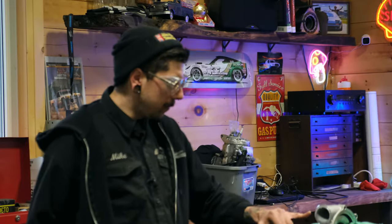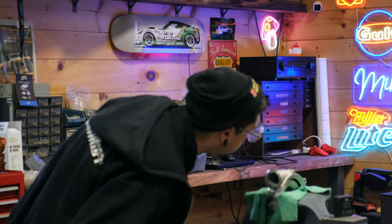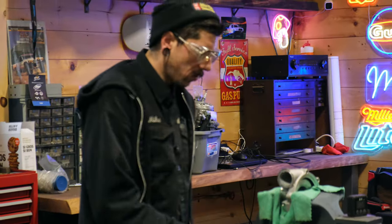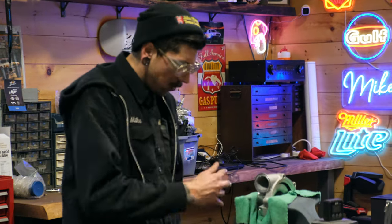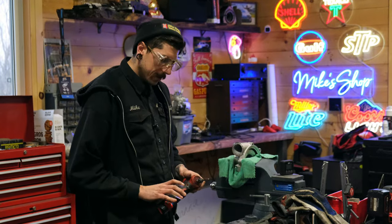That little bad boy off of there, not bad, pretty straight cut. I'm just going to clean up the inside. Got some crud in here. This thing was all oily, so I'm just going to smooth it up a little bit. I've got a couple little options here.